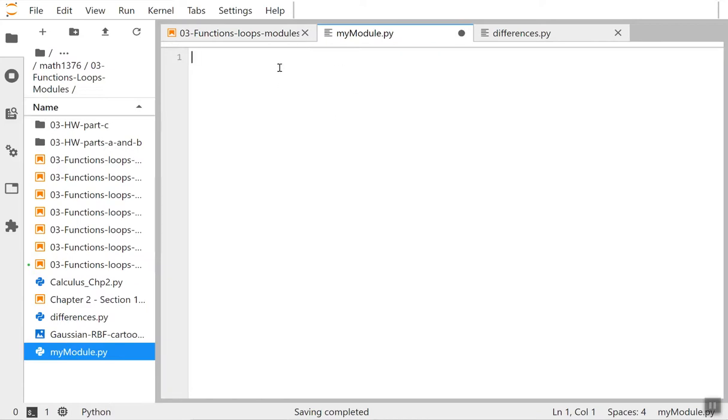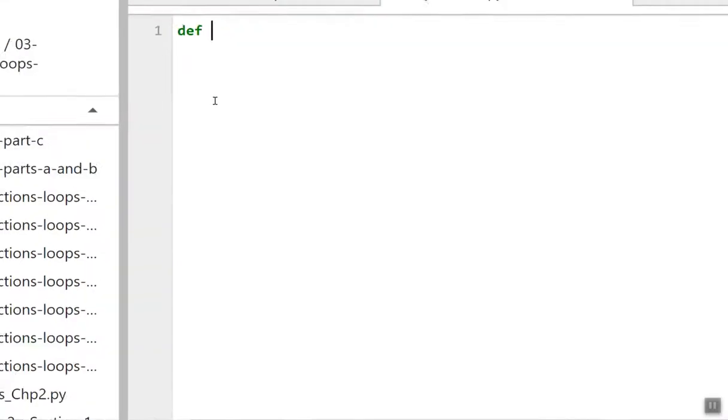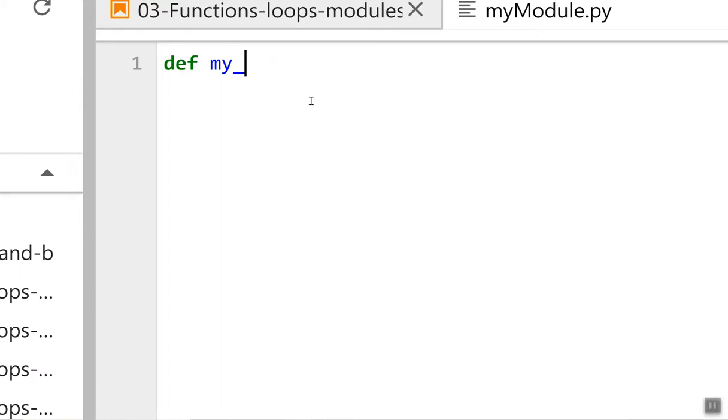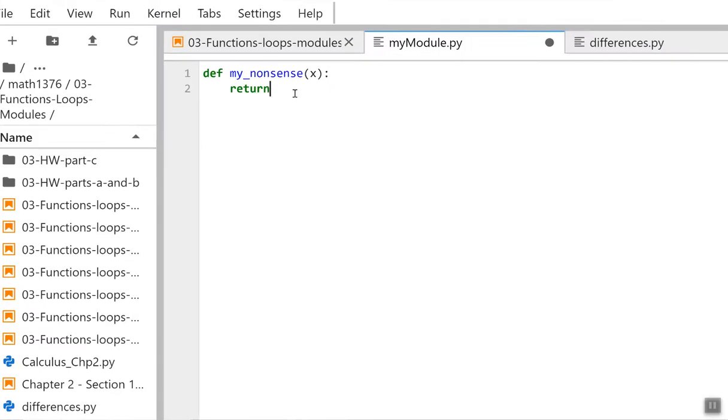Now the text editor recognizes this as a Python file, as a script, a module. So now notice the coloring, right? It starts to look a lot nicer. So now if I say my nonsense, everything's got that nice kind of look to it. And even when I press return, it does the auto indenting. So everything has the right coloring. If I add a doc string in here, my nonsense function, everything looks as we're used to it looking when we're writing things in our Python notebooks. It makes the text editor much nicer.